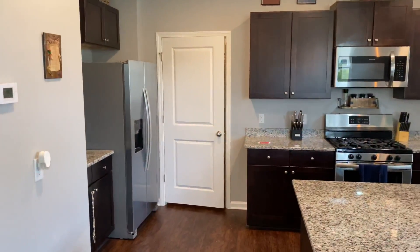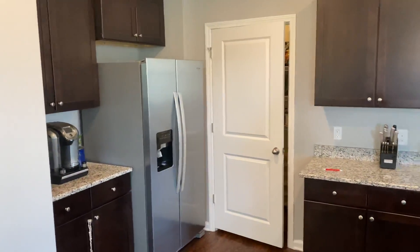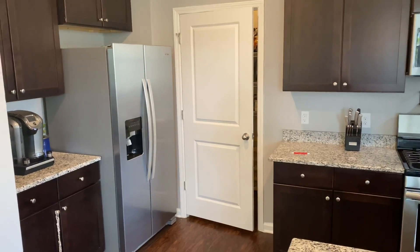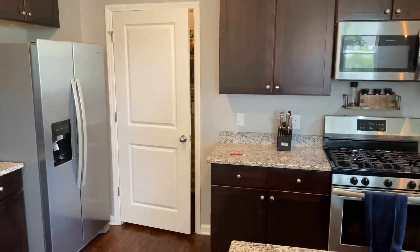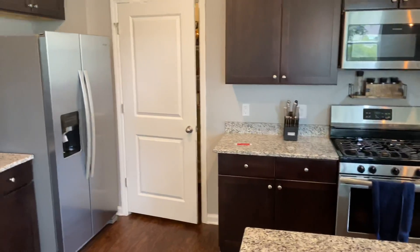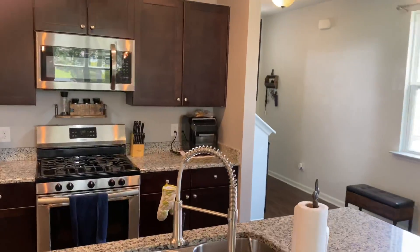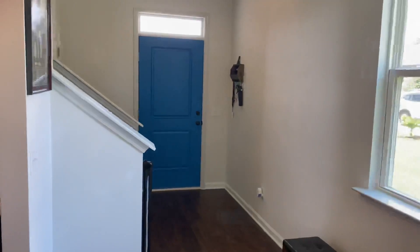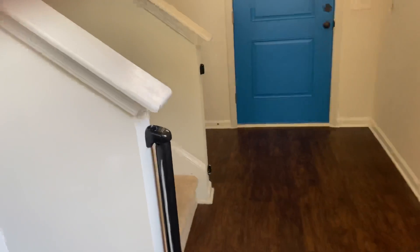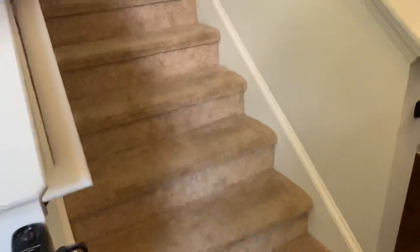Back in the kitchen — they've got the countertop with the coffee maker. The refrigerator door would bang into the refrigerator a little bit when opened, but it's still nice. It's a huge walk-in pantry. It has round knob handles everywhere — I kind of like lever handles personally because they're easier to open and close. There may be a gate here to keep pets from going up and down the stairs.